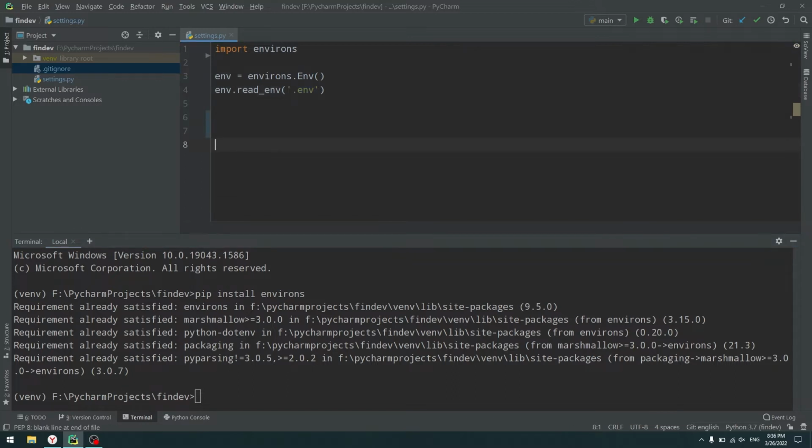And after that, if I'm going to need a variable, for example, called password, I'm just going to use env parenthesis and password as the key, and it will give me my password. Now our passwords will be secured. Our settings will be dynamic, so we will be able to change them without ever touching our code. And that's much better than it is with raw values that go like that.